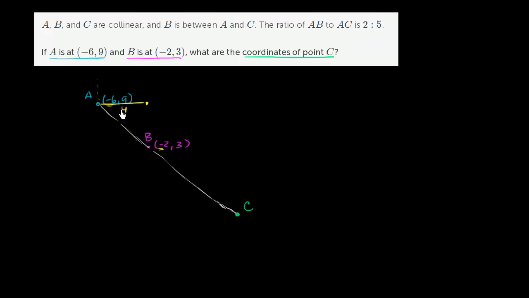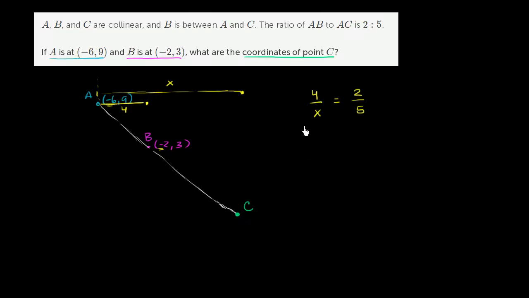Now, the ratio between this change and the change of the x-coordinate between A and C is going to be 2 to 5. So let's call this entire change x. We could say that the ratio between 4 and x is equal to, notice this is the horizontal change from A to B, just if you look on the horizontal axis. So the ratio of that, which is 4, to the horizontal change between A and C has to be the same ratio. So it's going to be 2 over 5.